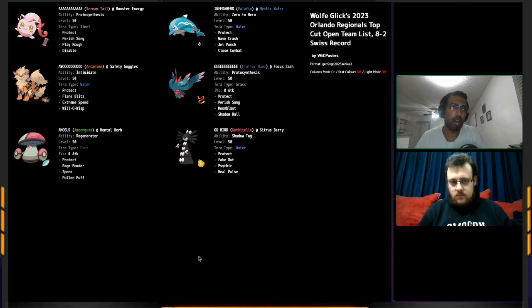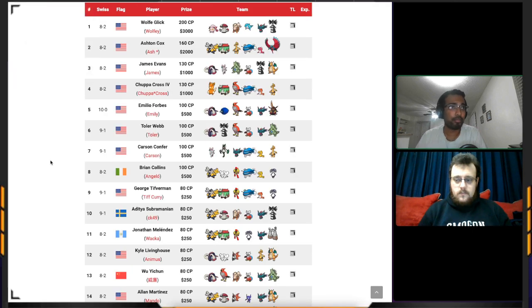Obviously, I needed the one turn wake just to have a chance of winning that game. If I didn't, then he just has a whole Amoonguss and I lose. But yeah, it was a little unfortunate to go out that way. I really just shouldn't have made a mistake in game one, I think, is what it comes down to. He's a fantastic player, and it was cool to see Parrish win the regional. So yeah, that was my tournament run.